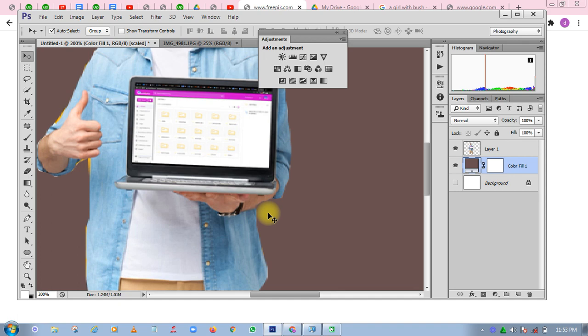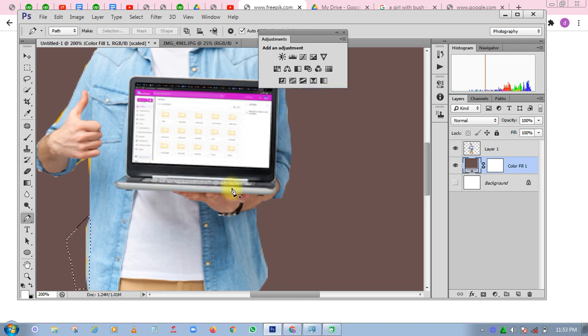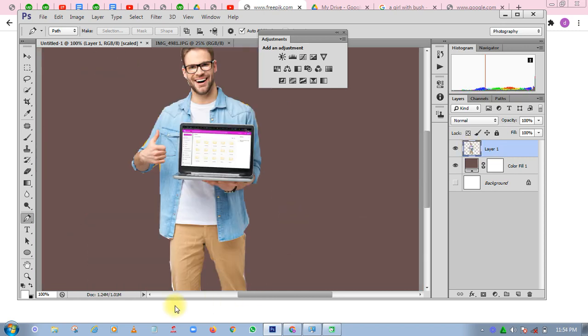Zoom in. Once you zoom in, you see some parts that are no good. Take your pencil, click on that part, scroll down this, Ctrl Enter, delete. Come back to this, delete. You can see, right? But if you are using the quick selection tool, you'll be able to do all this.